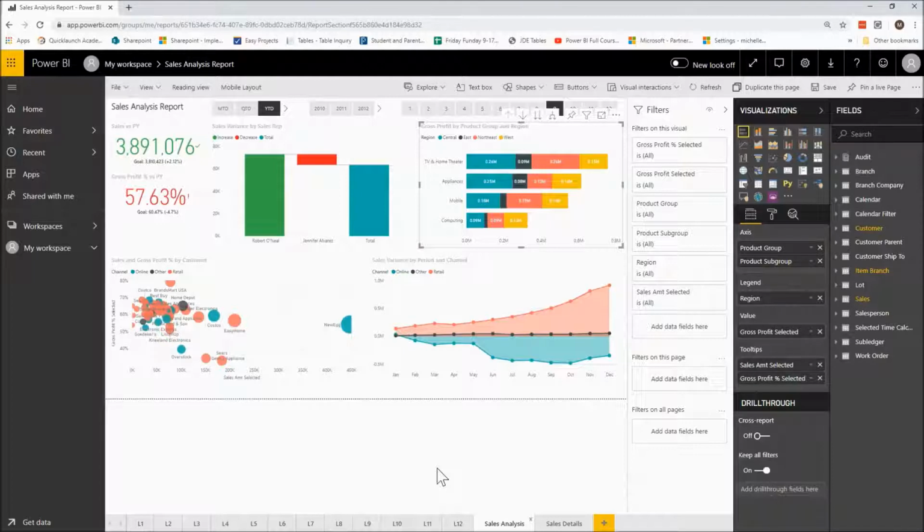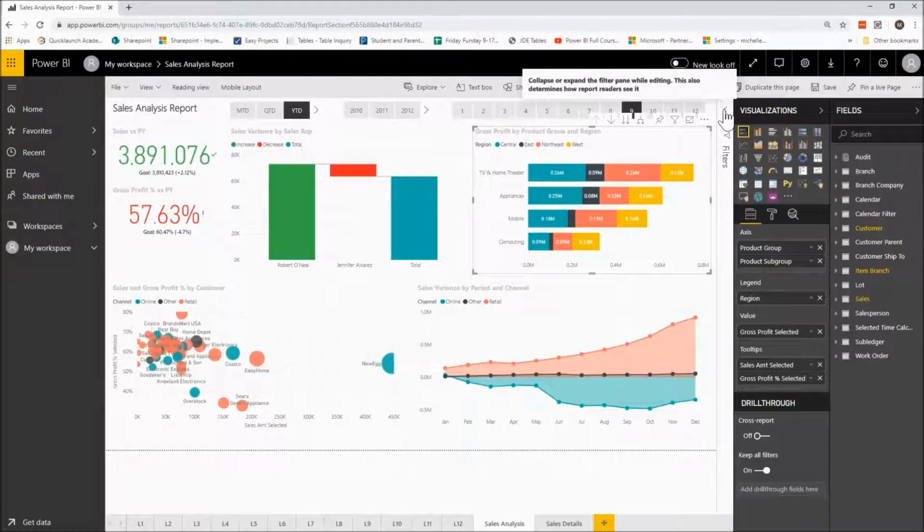Once you're in edit mode, you'll notice your screen changed up just a little bit. You now have 2 additional panes available to you. So we've already looked at the filters pane. So I'm going to go ahead and just shrink that up so that I have a little bit more screen real estate. To shrink that up, in the top right-hand corner is a little arrow. Just click on that arrow. And now we have more of our canvas displayed. The canvas is this white space in the middle where we're viewing our visuals. I'm also going to shrink up as much as I can the pane on the left-hand side, making that canvas area as big as possible.